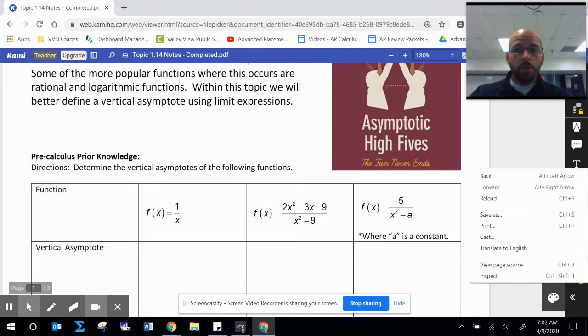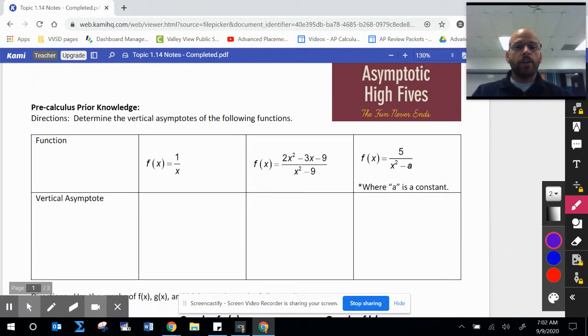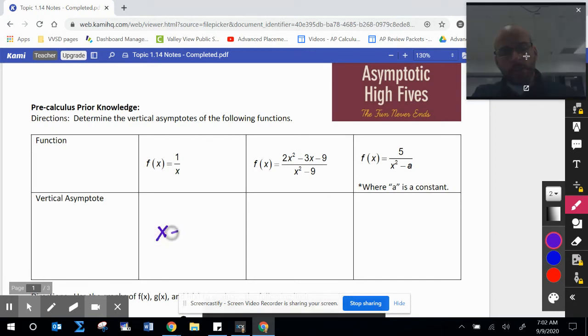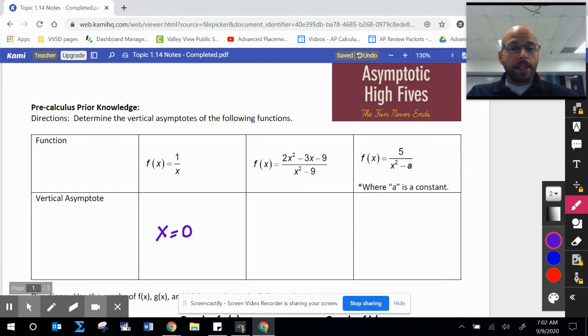So below we have just some basic functions, trying to figure out where vertical asymptotes are for the following functions. The first one is just a reciprocal function. If you have this 1 over x, your asymptote is basically going to occur anywhere where the denominator is 0, right? Anywhere where you don't have a removable discontinuity. There's no way I can reduce 1 over x. So if I substitute the value of 0 in, it's going to make my fraction undefined. That's going to be a vertical asymptote.